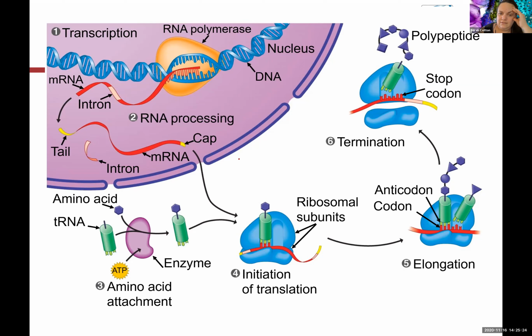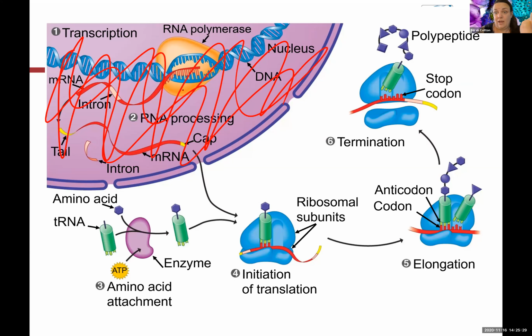Okay, so our mRNA comes out of the nucleus. This was all transcription, by the way, up in this corner. Here it's starting. There's the start codon. The ribosome logs on. The tRNA comes in. They grow. Oh, that's how it stops. Because when you hit a stop codon, there is no matching tRNA.